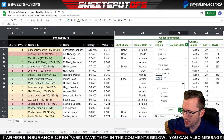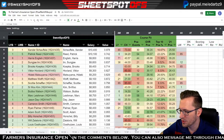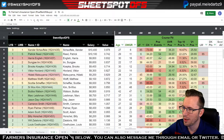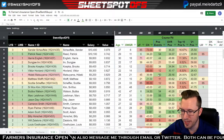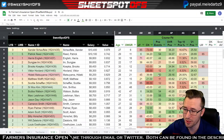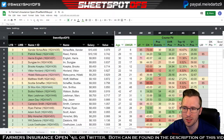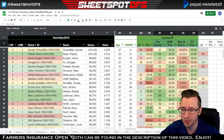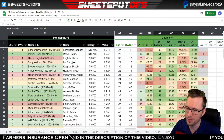Now, I'm going to clear out these filters and let's go into grass stats. I do have course history next to grass stats. I'll keep these two columns here. But we're really just going to look at POA. Now, I did say that the North course was bent grass, but I don't care for bent. It's one round of the tournament. It'll matter for Showdown for sure, and it still will matter for the rest of this tournament. But we're going to stick to POA.